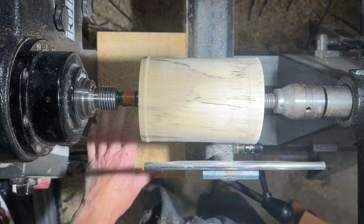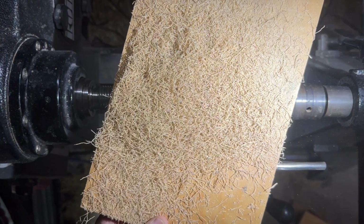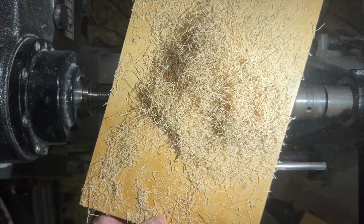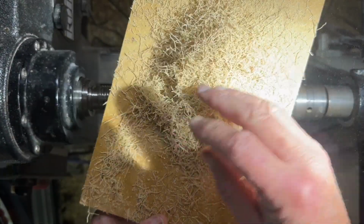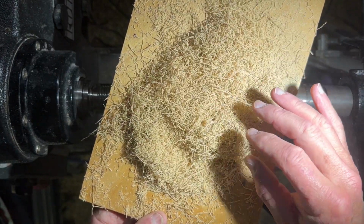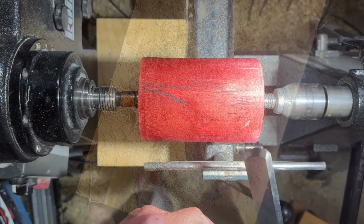Notice that I put a board down here. What the board is there for is it catches the material. So now I've got this nice grassy stuff. You can repeat, get as much as you want, bag it up, give it to your friends or crafters, and they love it. I actually made a couple little small bowls with eggs in them, and this is very nice for that. Very good backing. Kind of cool actually.